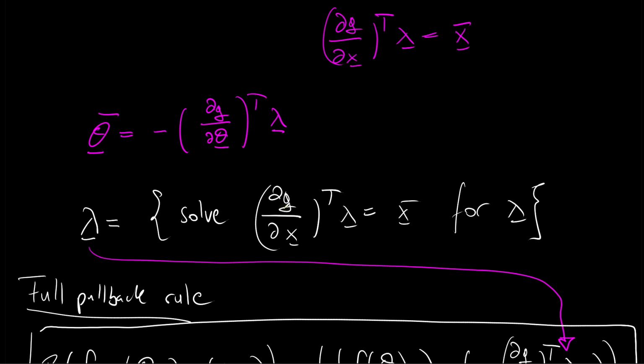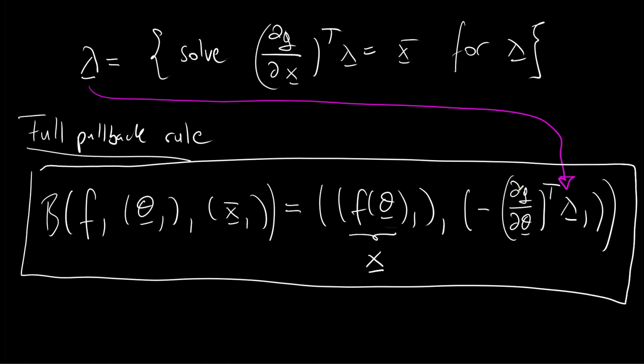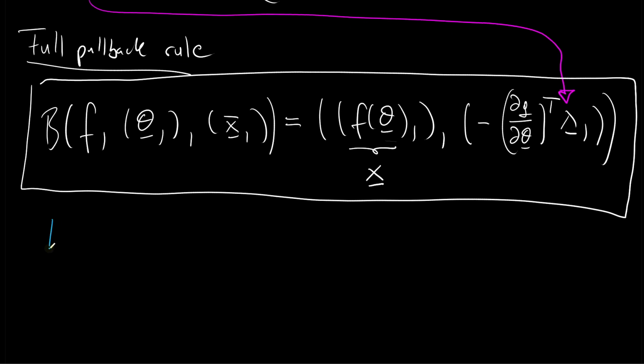I think there's now one question left. Okay, so we know how to backpropagate through this operation, but how do we obtain these additional derivatives? So here we will have a dg by dtheta multiplied with lambda, and here we even have to solve a linear system that involves the Jacobian as the system matrix. Maybe let me note down this question of how to obtain the additional derivative estimates.